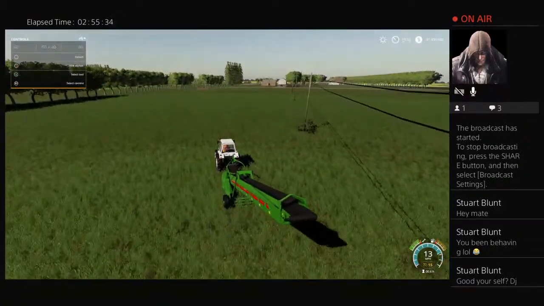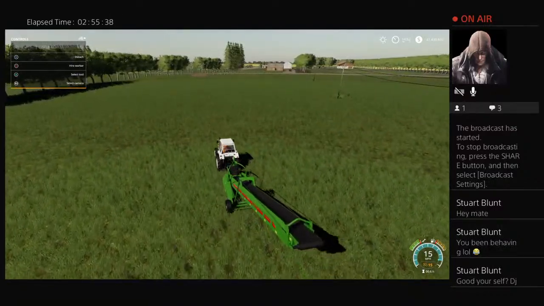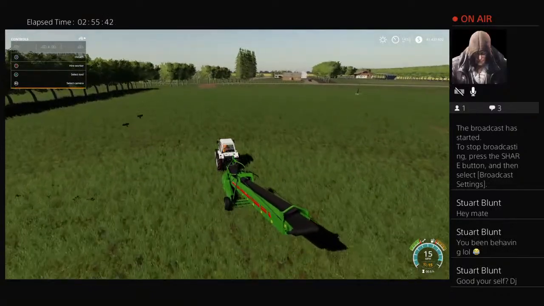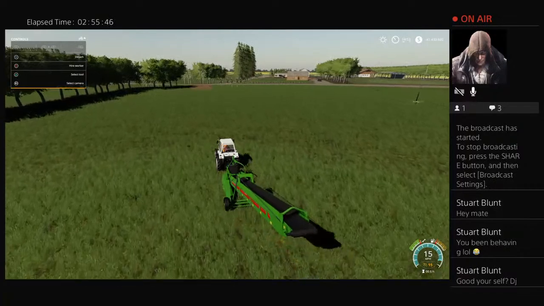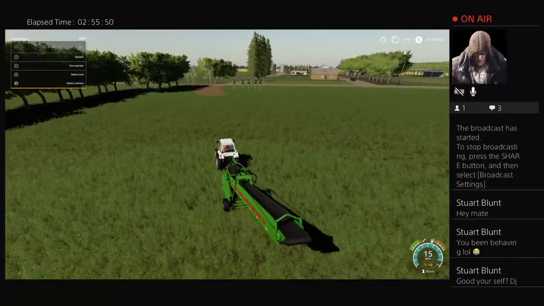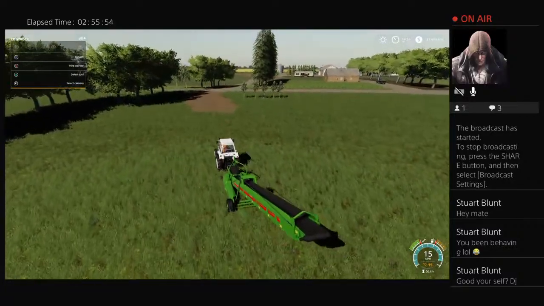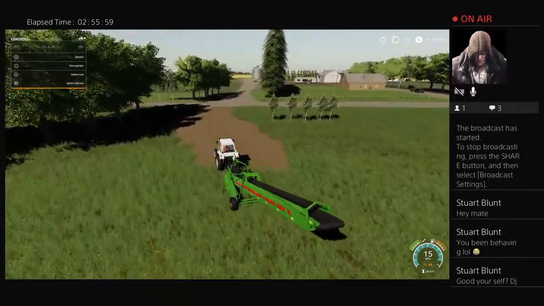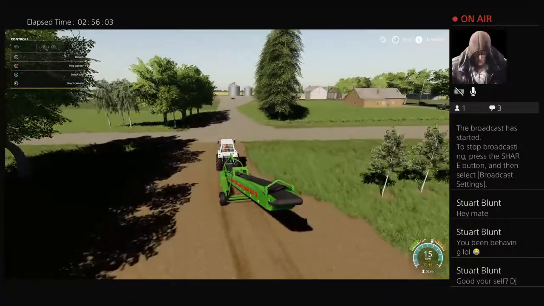He's like, Donnie, what the heck are you doing? He's like, well, I'm making my farm. He's trying to anyway. Just seeing what it would look like. That's all.